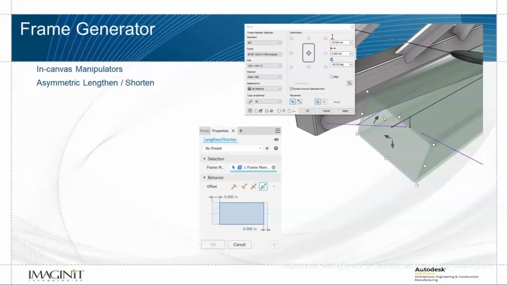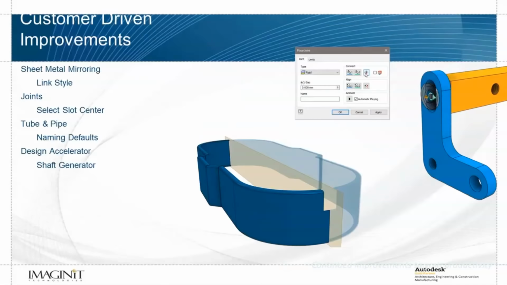So with Frame Generator, I really like that addition. There were a few other things as well, and we're kind of getting in toward where it's like, yeah, there's some of this and some of that, and the pots and pans kind of part of it. The meat is all there, and these are the little pieces that kind of make up the rest. But one of the things is with sheet metal, and this was something I hadn't run into personally, but I'm like, oh man, it would have been a pain. With sheet metal, it now recognizes a sheet metal part and can link the sheet metal style of the source to the other. Because when I first saw this, I thought, well, shoot, we could always mirror it. And you could, but it didn't take the information along with it.